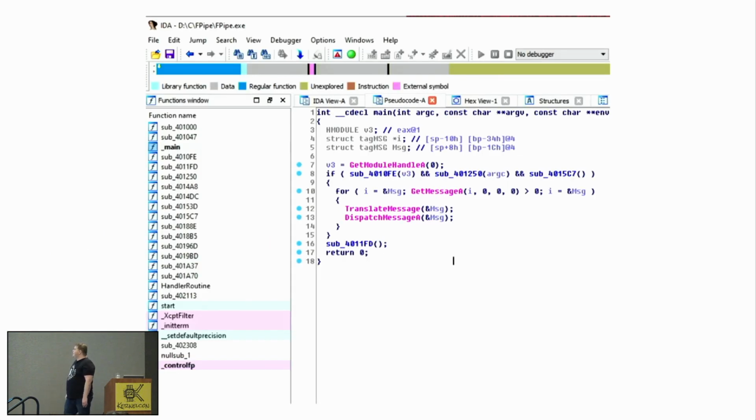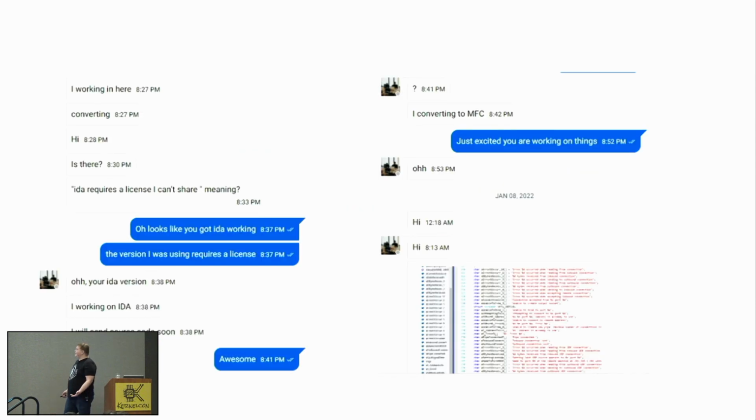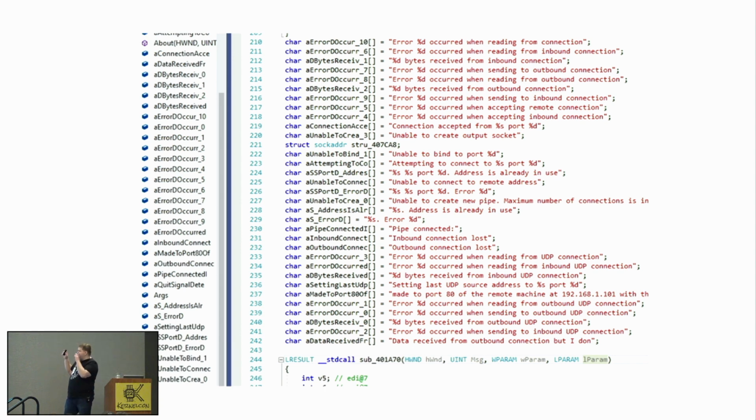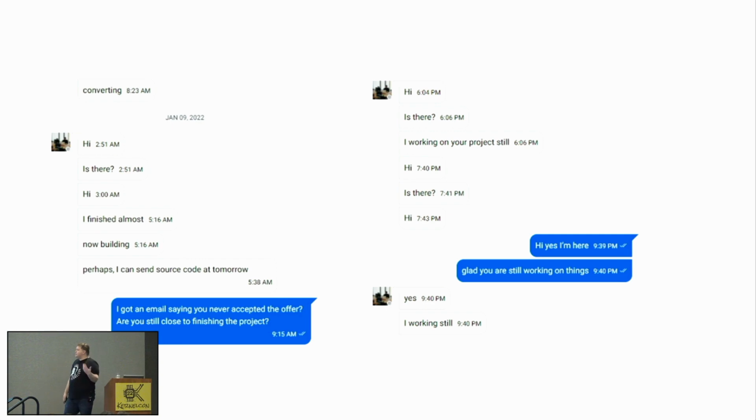And then he sends me a screenshot of IDA. I'm like, great, you found IDA. Congratulations. And then he keeps going on and on. IDA Pro is pretty nice because it pulls out all the strings that the command line application uses, in a nice, easy to read way. The code is actually really readable, and it's not like 1,000 lines, so it's not terrible.